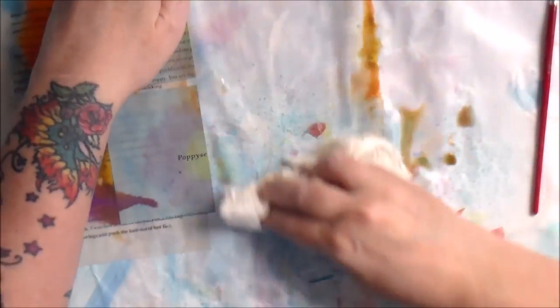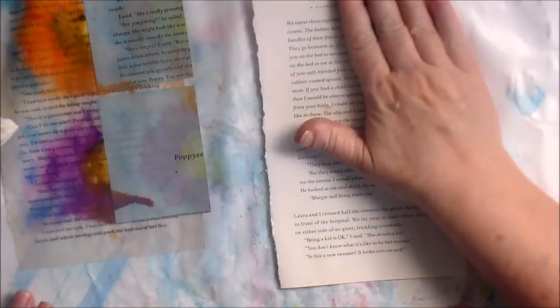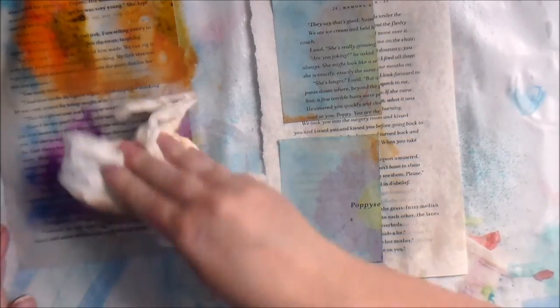Now this is the first time trying this since my mistake. I am going to soak some of this water up, because that's a little bit muddier than I would have liked it to be. Let's not get this one as wet. Let's just get it a little bit wet. Okay, let's do it again. I'm just going to dab some of this off. Okay, I'm going to leave this one alone now. I am going to get some of this water.